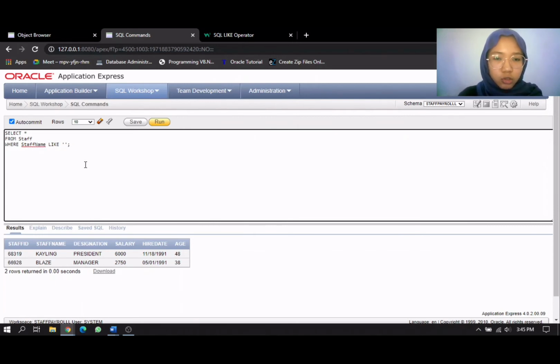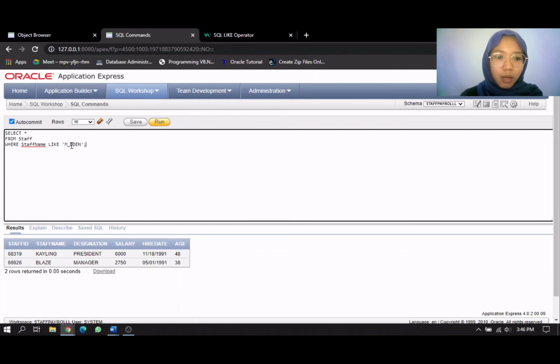Okay, I nak tunjuk ada seorang staff name ni, M underscore A D D E N. Okay, so dia akan show staff name yang nama dia almost macam ni, dan tengah-tengah ni dia up to the table.